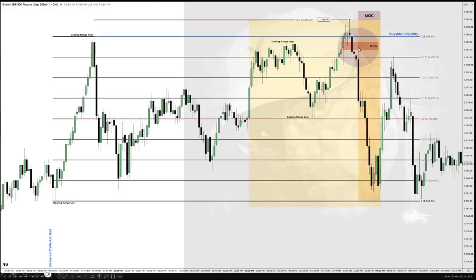Opens, rallies up into the inversion fair value gap, fails to touch consequent encroachment, breaks lower aggressively. This is all the first minute of the macro at 3:50. Now, to the left of that, we see a small little pool of liquidity here. So there's sell side there. There's sell side here, relative equal lows. There's sell side here. There's sell side here. And then we have the dealing range low for the PM session, start of pre-market, so 1:30 to 2 o'clock, that's the beginning. That's the lowest low of that range from here to the intraday high, which we just popped the top of over here.